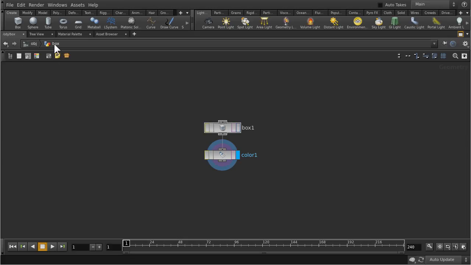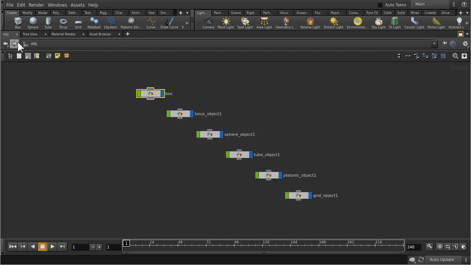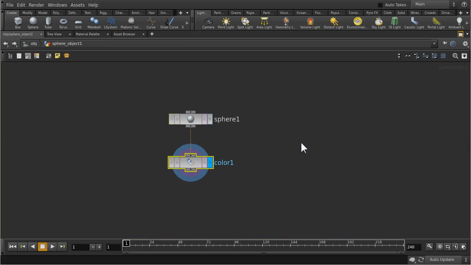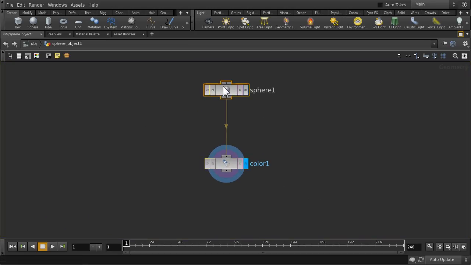And just like we have the back and forward buttons, we also have back and forward buttons right here within Houdini that'll help us to navigate around the objects that are in our scene. So I can jump inside of the sphere, and I can see that there's my original sphere object, and here another node has been added that added color to the object. And if we look at our address bar, it tells us we're at OBJ, the object level, one level in, looking at the sphere object.